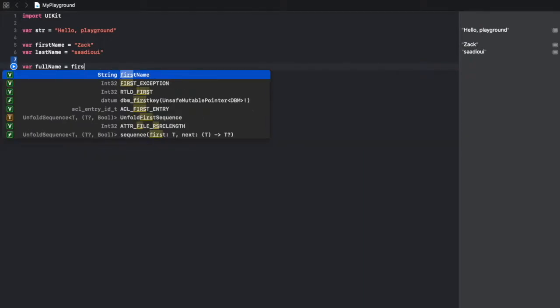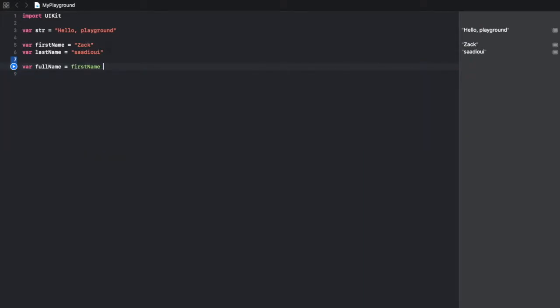So we're going to put first name plus last name, and that would print out exactly, but we always have to put a space in between in order to differentiate between the names. So we're going to print that out, and that gives us exactly my full name.